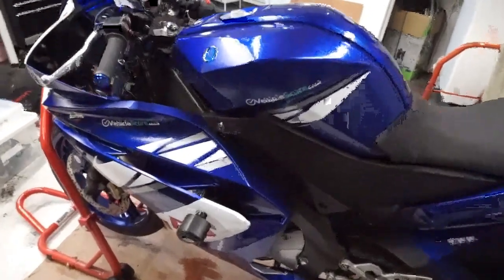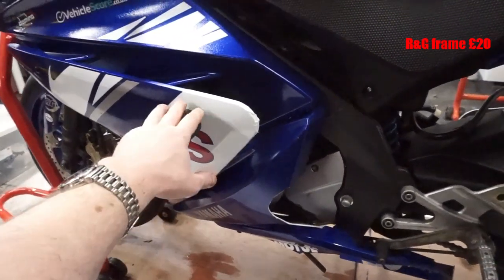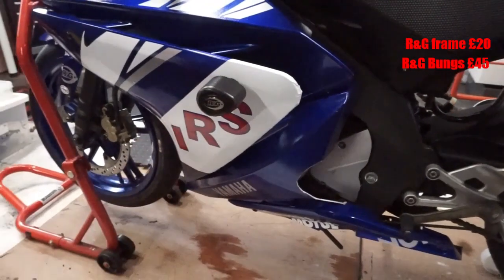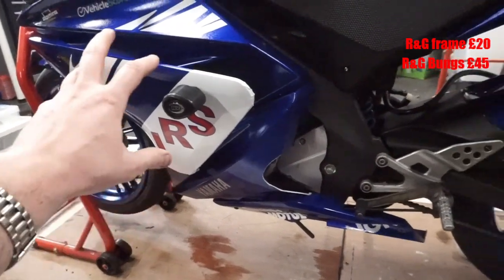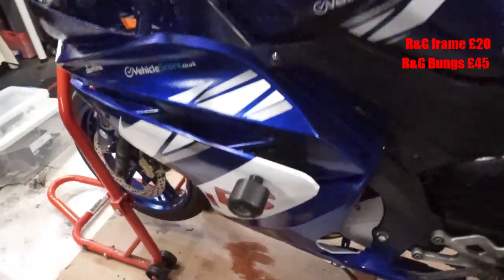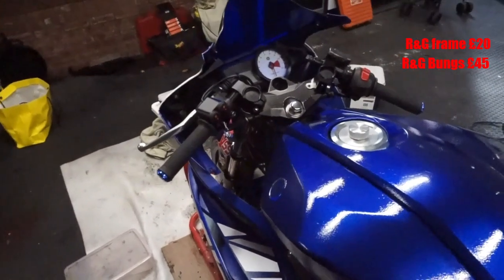The things we've put in, which we thought were pretty essential because it's probably going down the road: the R&G crash protection, but again, I was quite savvy in that. I bought the bar setup off eBay for 20 quid from a breakers, and then I bought these bungs later on, used, but both alright, and we've put them on. I think they cost us, I don't know, 45 quid. A brand new setup would be about 120. So we were just trying to save where we can. Clip-ons, we got them with the Frontech stuff, and then anything we've not needed we've ripped out.